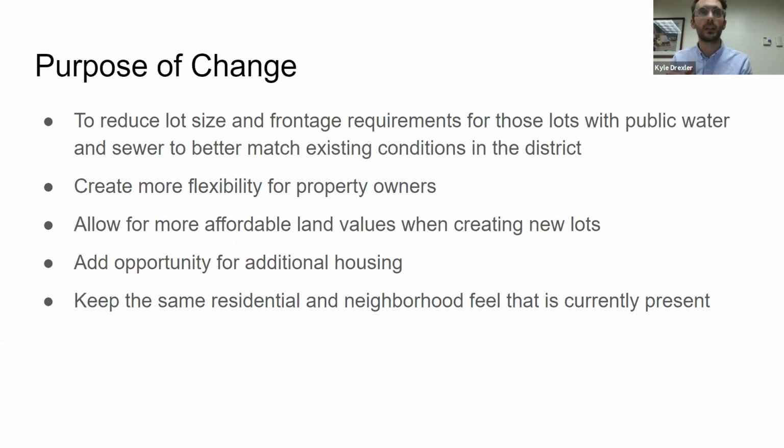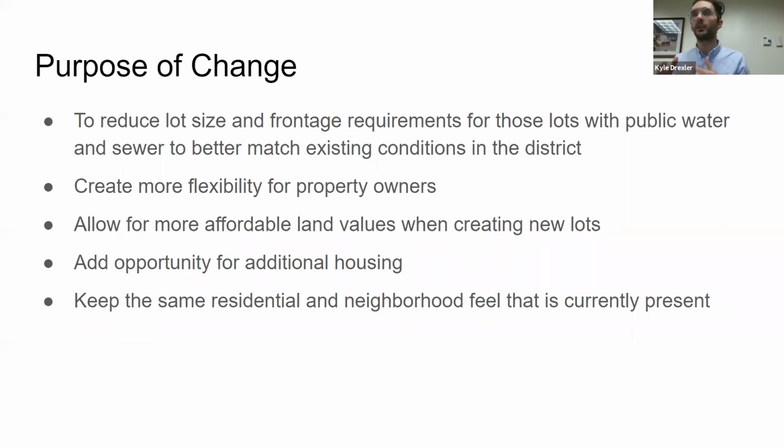So going with that, it also allows for more affordable land values when creating those new lots. If someone buys a piece of land in the MDR that's a few acres and they're looking to put a few houses there, you'd be able to maybe put in 1 or 2 more lots with these dimensional requirements versus our current standards, while at the same time not creating a neighborhood so uncharacteristically dense that it doesn't fit in with the rest of our MDR district.